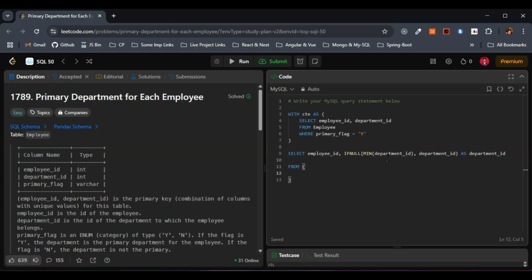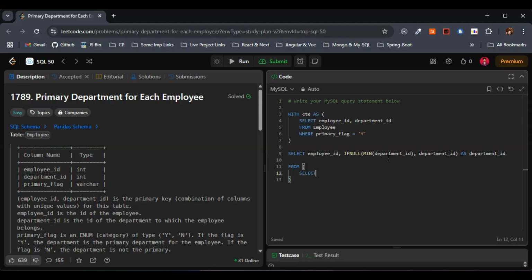Within from, we have to select the employees who do not have the primary flag y as well. In the first step, till now, we selected only rows where primary flag is y. We have to select the employees who do not have primary flag equals y as well. We have already seen that in the approach, and we need to implement that in the form of a query.